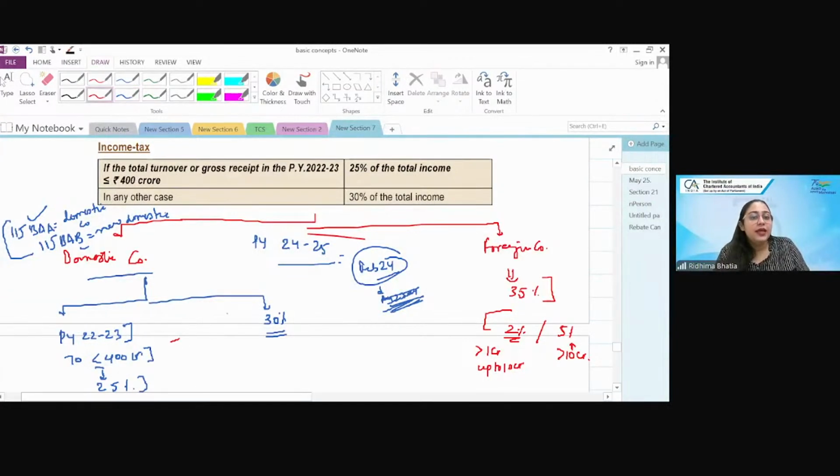It can happen that, suppose करो, in previous year 23-24 the turnover was 500 crores. In previous year 22-23, the turnover is say 450 crores. And in previous year 24-25, the turnover is below 400 crores, say 390 crores. Even if in the present year in question the turnover is less than 400 crores, but since the base year which we have to see to pick up the rate, then at that time the turnover was more than 400 crores, higher rate would be applicable.